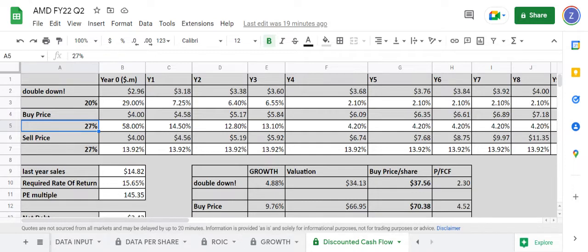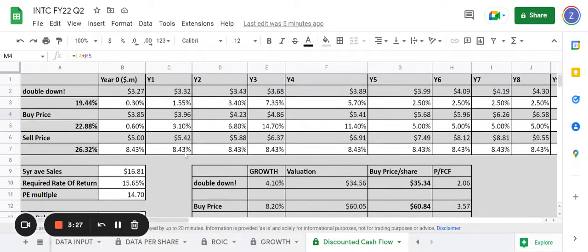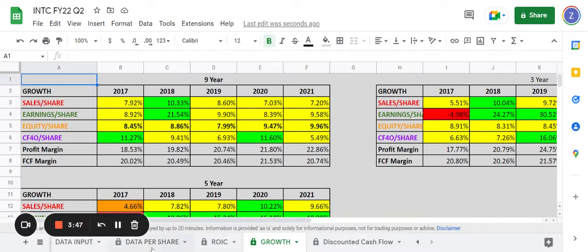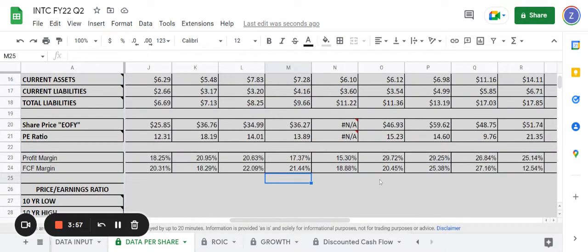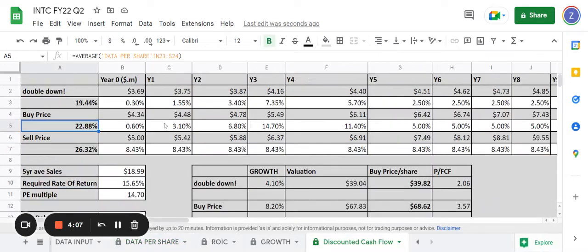So now let's go off to Intel and compare. We've got much slower growth rates at Intel. It is well established, and the analysts reckon the growth is much slower. They're pretty established, and their profit margins haven't been changing too drastically. 25%, they're pretty well on that. Let's see over the last few years. Here we go, profit margins. They even hit 12% in their free cash flow, but yeah, 25% I'll be safe to say.